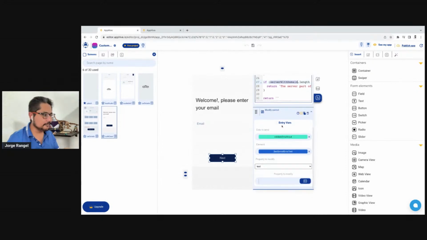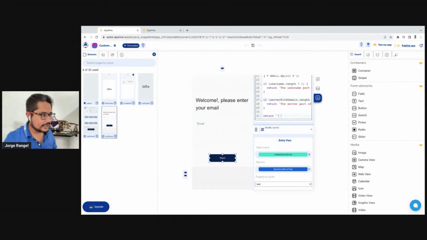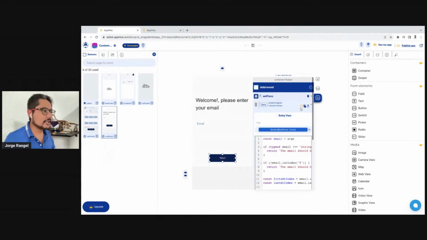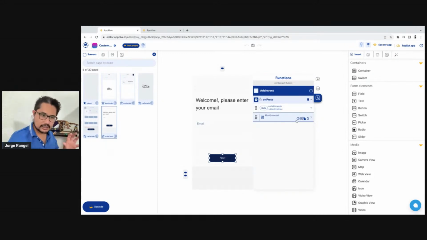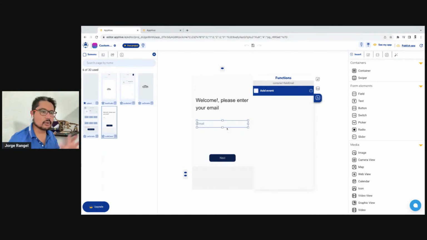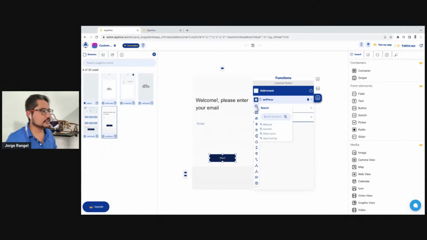And after here, you can see I get a modified control with the validate email. And if there is no error right here, I return an empty string. And when I return an empty string, I can catch that and check it. When the string is an empty string, we can do the next step, which is checking if the user already exists as a user in our application, or the user is a new one, or the email doesn't correspond to any valid email. So let's check it out. To do that, we can use a function that is called value is valid.